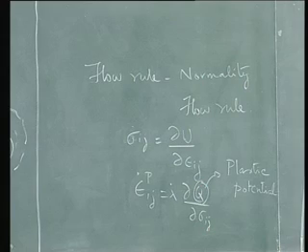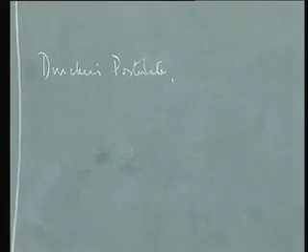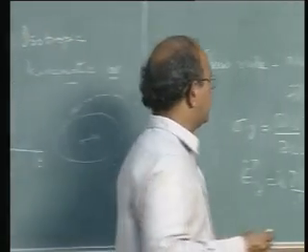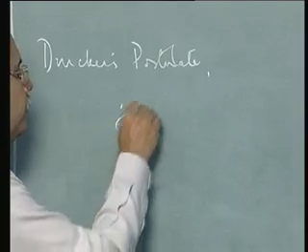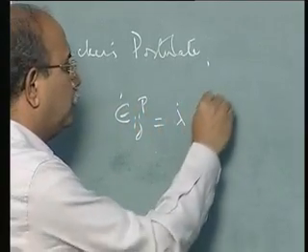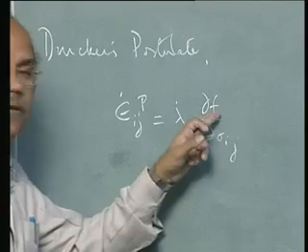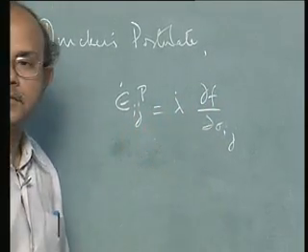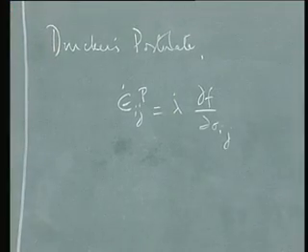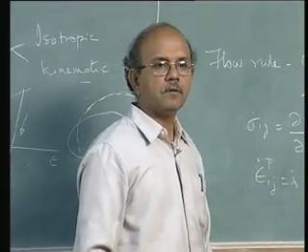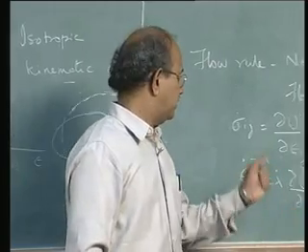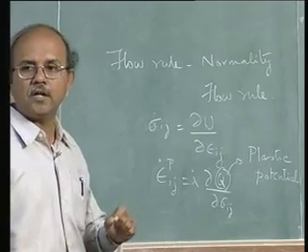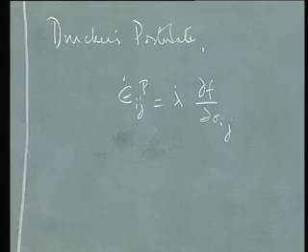So one of the things that was done from an experimental perspective was to replace q by f and say that epsilon dot ij p is equal to lambda dot dou f by dou sigma ij. Of course, capital F has only small f in that as a function of sigma, so you can write it as lambda dot dou f by dou sigma ij. Now, such a situation where the plastic potential is replaced by the corresponding yield function is what is called the associated theory of plasticity.